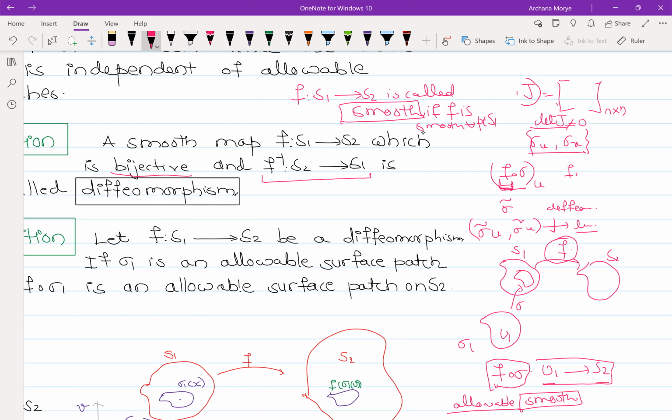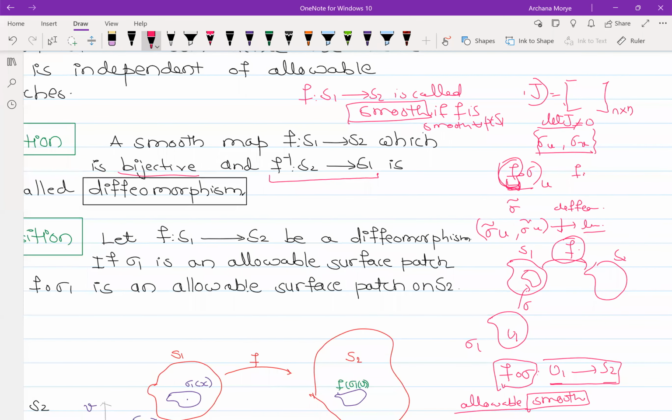F is not a function from an open subset of Rn to an open subset of Rn, so we can't exactly use that. But at least our intuition says that if everything goes well, this has to be invertible, and once you have an invertible map, linearly independent vectors should go to linearly independent vectors, right? That is what our intuition says. We will prove that. Is that fine? Okay, so let us see what the proof of this is.